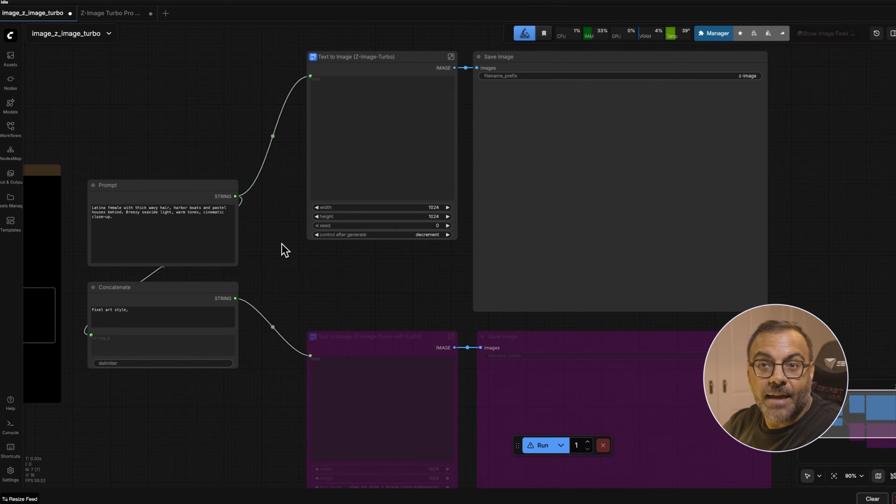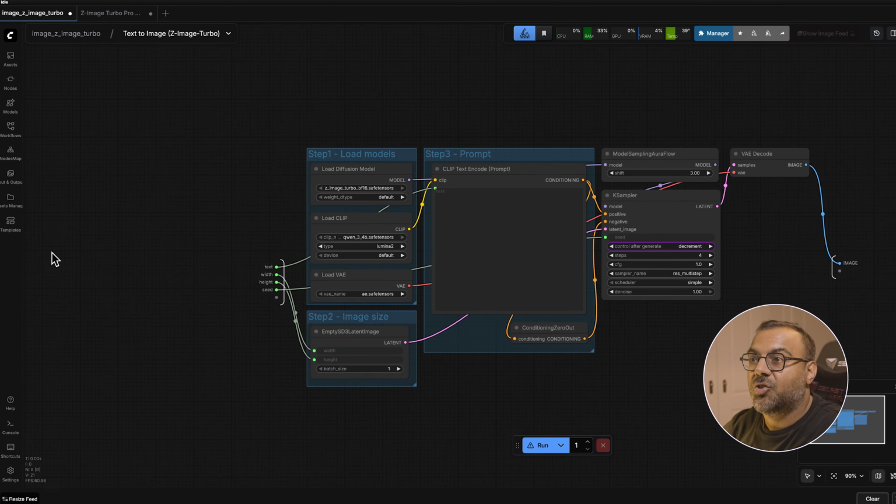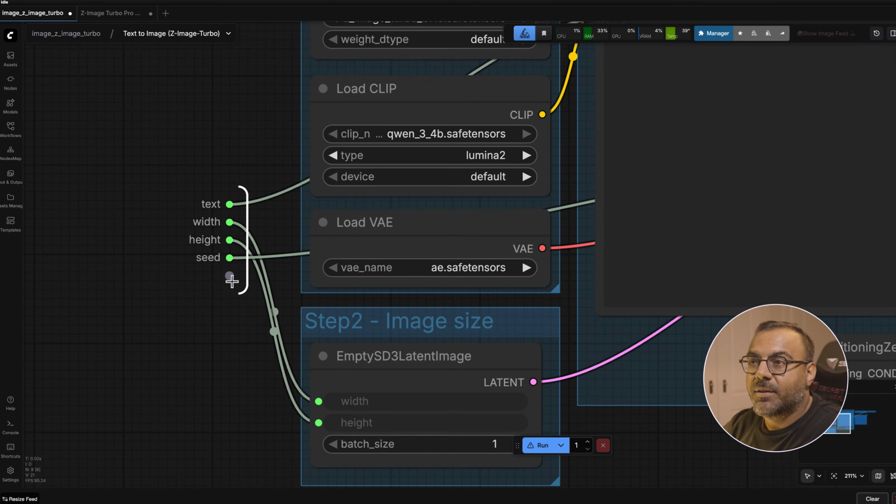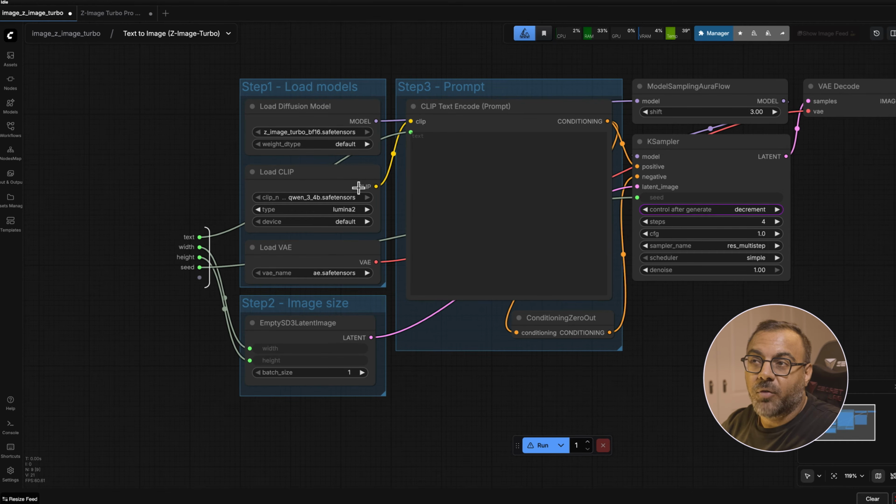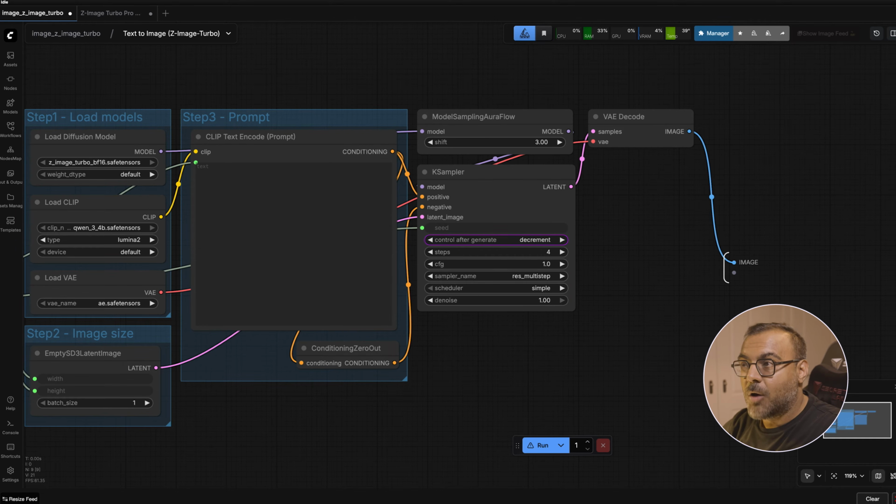Now, ComfyUI has undergone a lot of changes. One of the cool changes that they've done is something called subgraphs. Each of these nodes is actually a workflow in and of itself. If we come over here and click on this icon, you'll see it takes us to another workflow where it can receive input from outside the workflow, which are the inputs for the node. It loads in the model over here, your clip, your VAE, your latent, and the text prompt, because this is going to receive it from the node on the outside. You've got the KSampler over here, the model sampling AuraFlow here, which applies a shift of 3, your VAE decoder, and then it outputs the image.